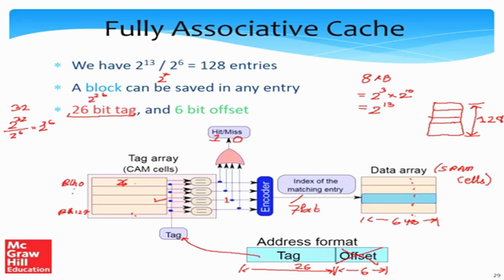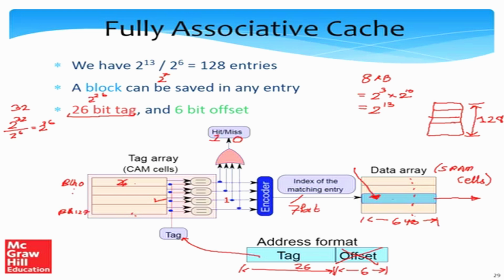All right. A simple regular array of SRAM cells, nothing very sophisticated about it. So let's say there is a hit in, so this is 0, 0, 0, 1 and 1, 0. So basically it's the second entry in which we have had a hit. So we'll go to the second entry of the data array, read the data, and that will be the output. So if it's a load, the output is the 64 bytes or any subset of this. If it's a store, then we'll essentially write to this entry.